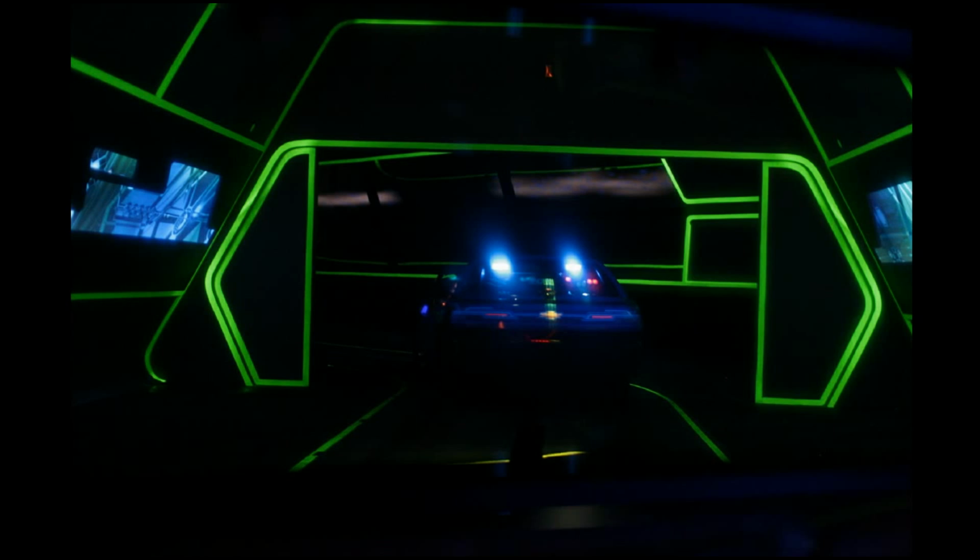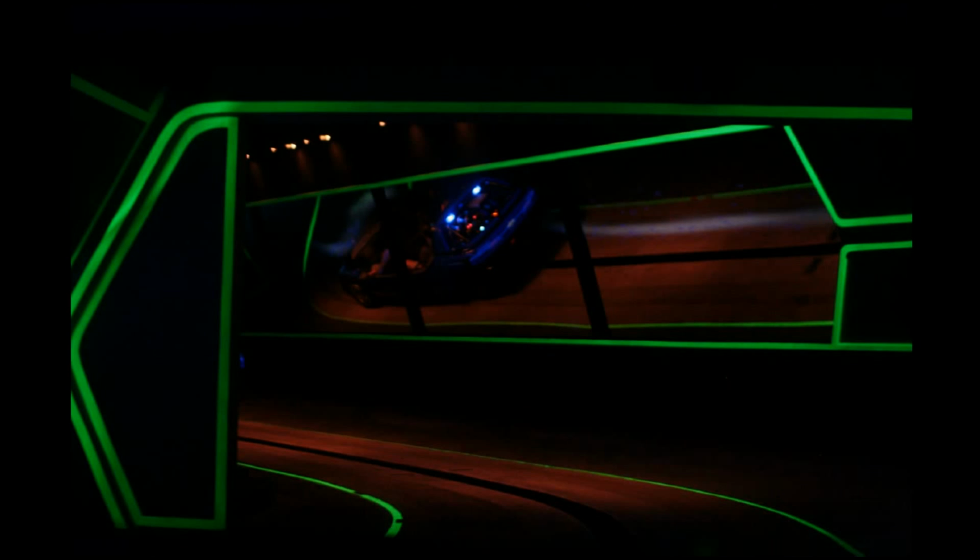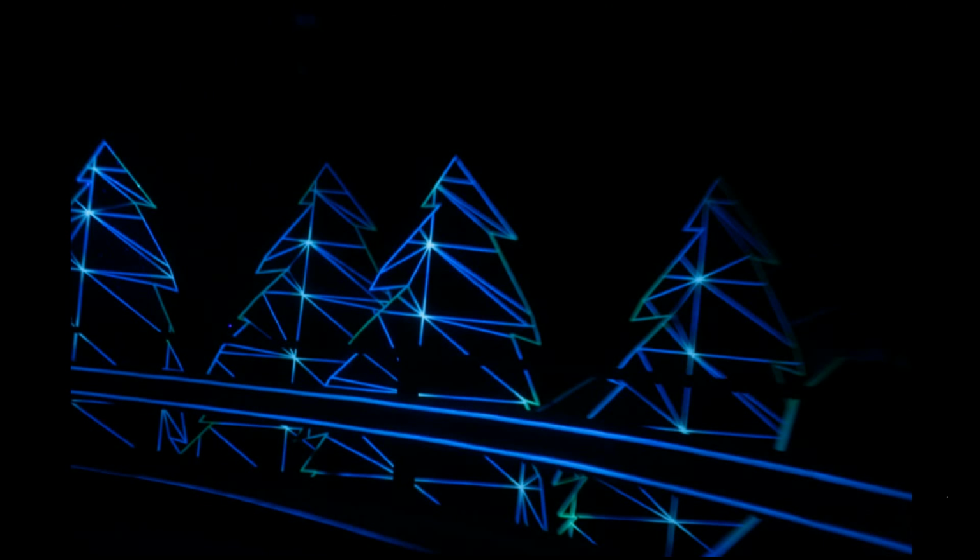Now, instead of the environmental tests, we move through here and go through such things as aerodynamics. You can see the digital wind kind of blowing over the car in front of us. And then from there, it's on to what was once the lateral forces zone. Now a bunch of neon and even laser trees. They looked very cool, actually.